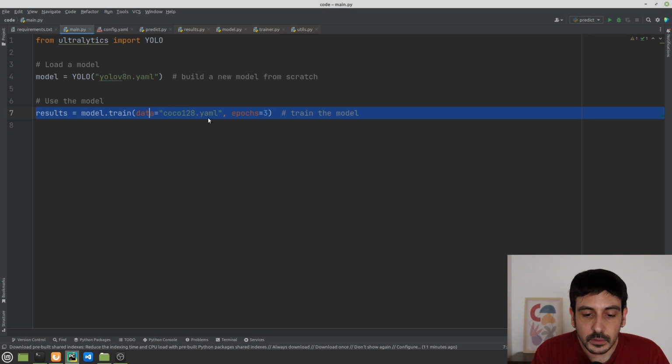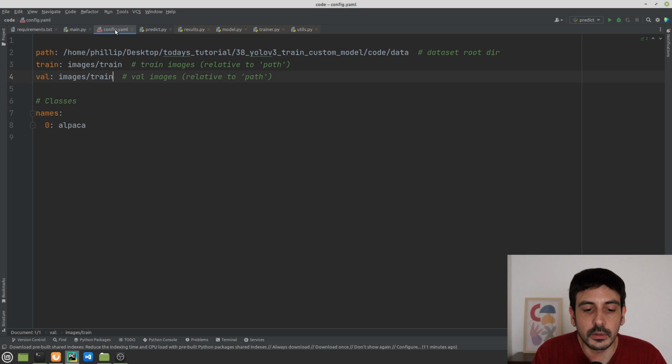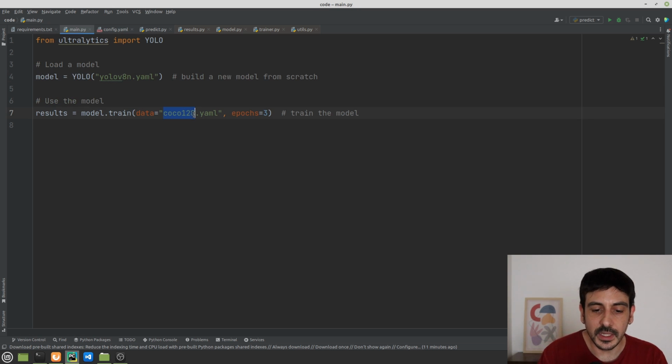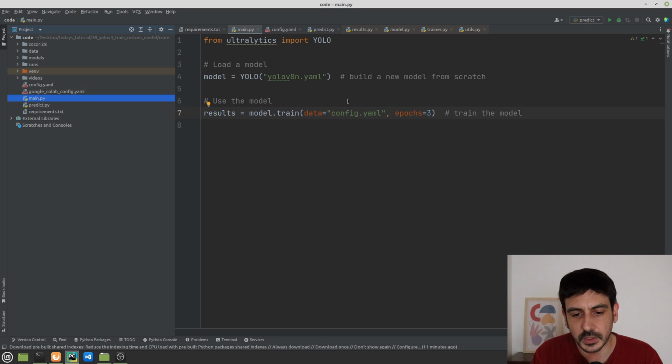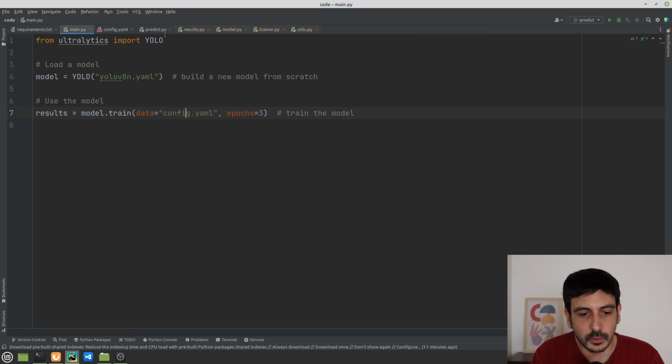Then about the training, about this other sentence, we need to edit this file. We need a YAML file which is going to contain all the configuration for our training. So I have created this file, and I have named it config.yaml. I'm not sure if this is the most appropriate name, but anyway, this is the name I have chosen for this file. So what I'm going to do is just edit this parameter, and I'm going to input config.yaml. This is where the config YAML is located, and this is where the main.py is located. They are in the same directory, so if I do this, it's going to work just fine.